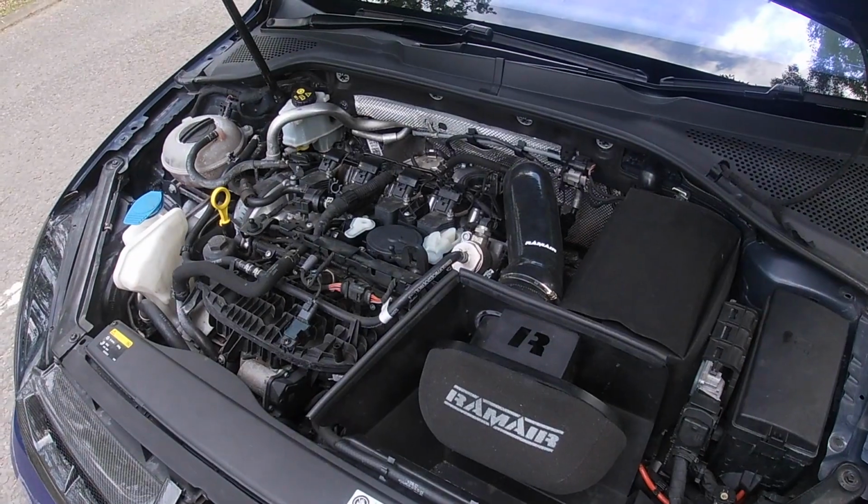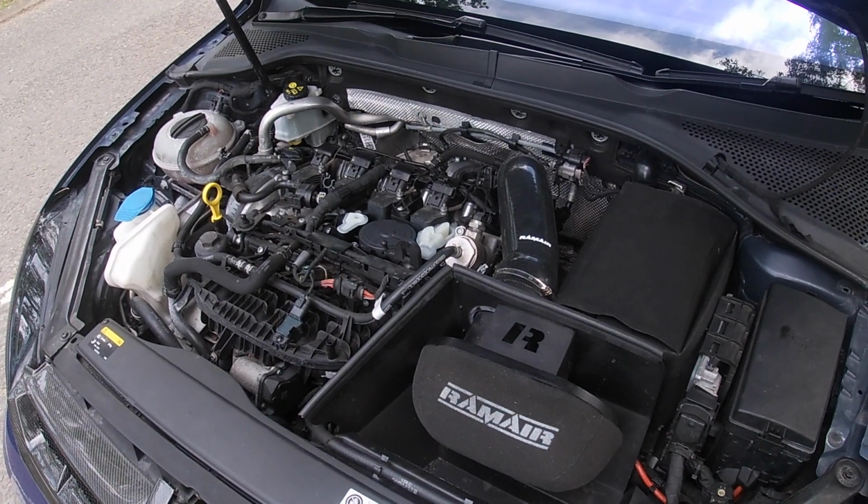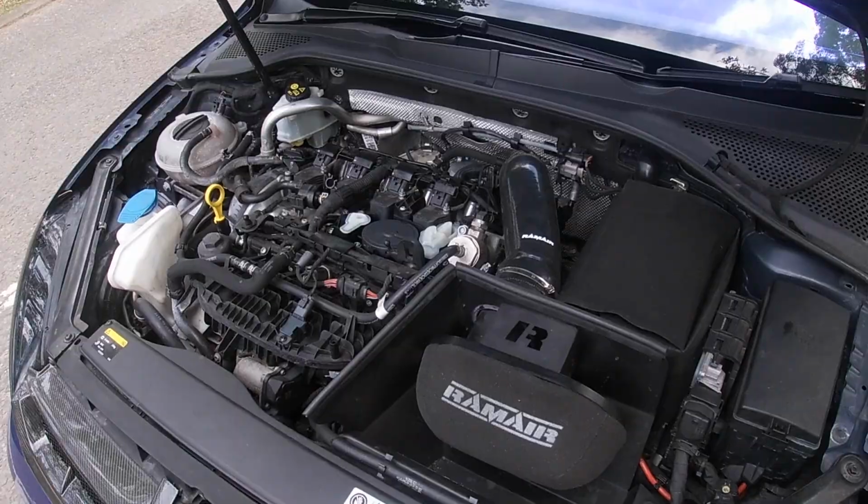So I was going to go on about the mods and stuff. You're currently running an uprated IS38 turbo, so all the internals of the turbo are uprated. The actuator and housing are the same as the IS or LS, whatever they call it, 38. And what's it currently running? 410 with 432 foot-pounds of torque. That's quite a lot actually.